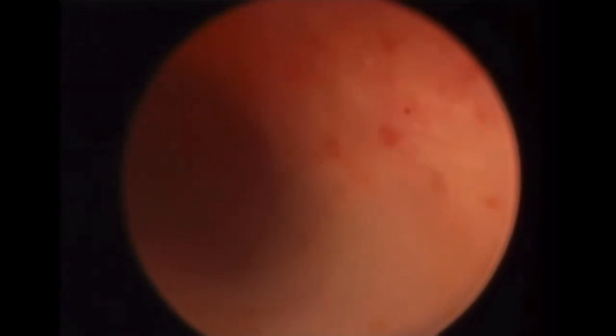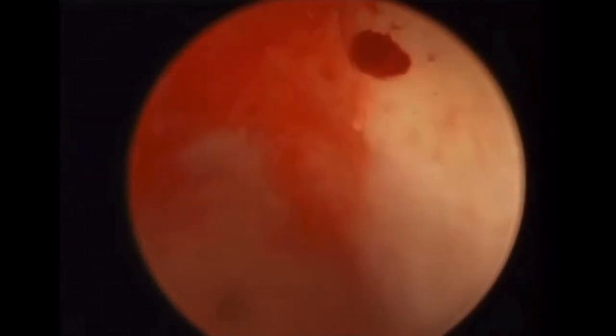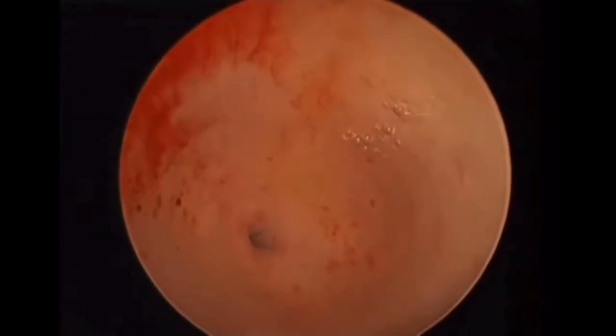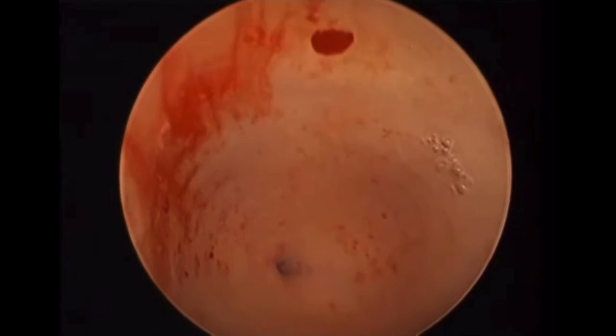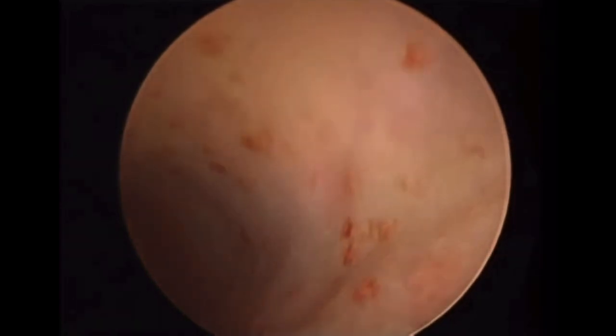Stand and pause a little. Give it time. Don't push your hysteroscope like a uterine dilator. Rotate the telescope to direct the jet wash to hit the uterine wall. You can see there is some blood adherent to the wall of the uterus. If you start your surgery in this situation, you will definitely not be seeing well. Direct the tip of your hysteroscope sheath and push a strong jet of fluid to clean all these blood clots and reach a comfortable, clear view.